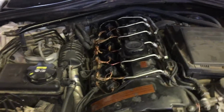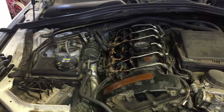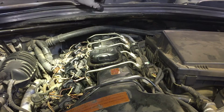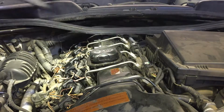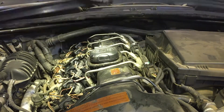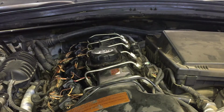Okay, your vehicle might be a little bit different because this car is missing a lot of stuff, you know, a lot of brackets and stuff. So it's gonna make it a little bit easier on mine, but yours will probably be different. I'm gonna try to leave this on here, and as we go, if I see that I'm gonna need to remove it, I'll remove this plastic covering over here. But I'm thinking I might be able to lift the cover out through here.